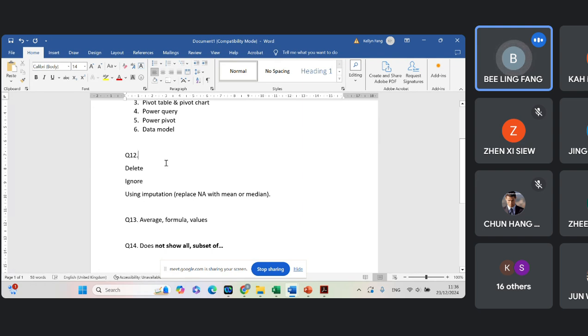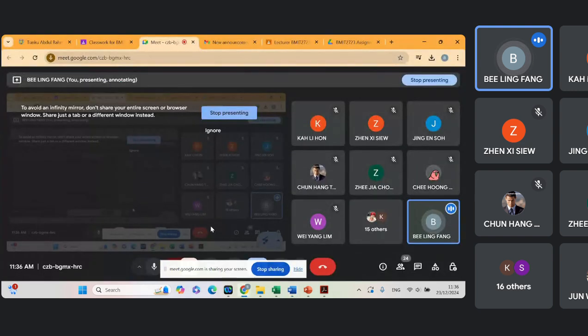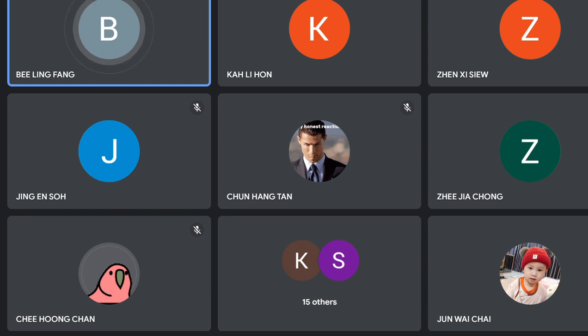Okay, any questions up to here? So this is for your test. If no questions, just practice questions 2 and 3 for next lesson. For the assignment, especially part B, you can start doing. Then for part A, you can divide the task and find the journal articles. Any more questions?